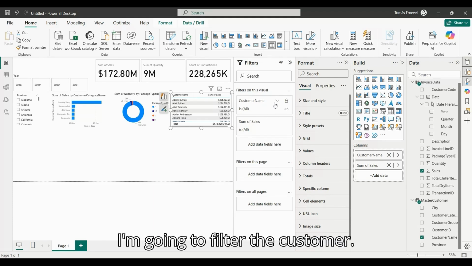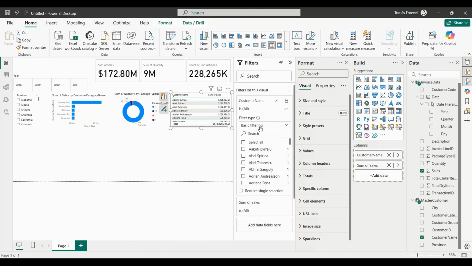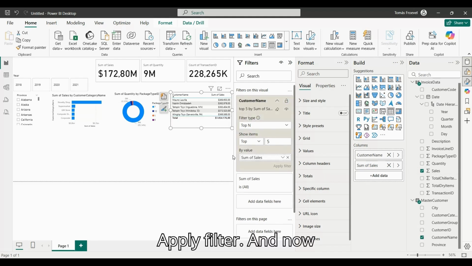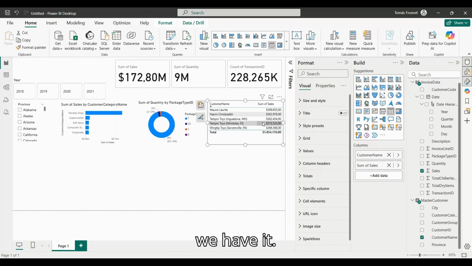I'm going to filter the customer with the top 5 by sales. Apply filter, and now we have it. Cool.